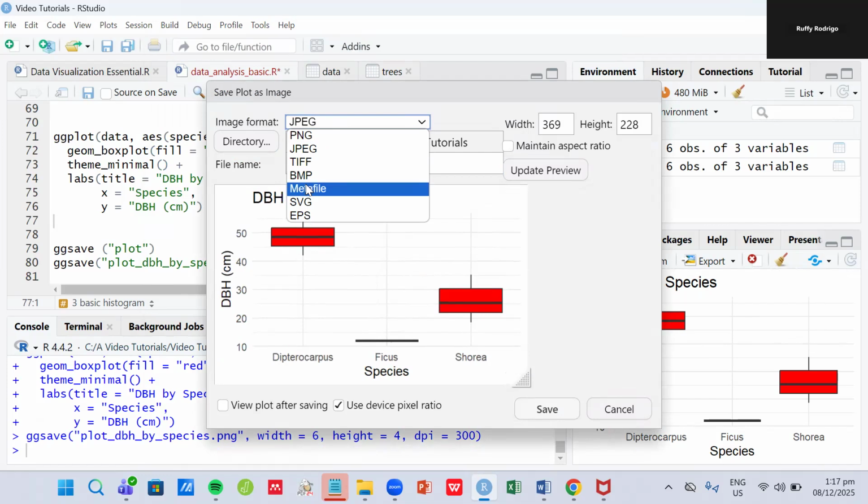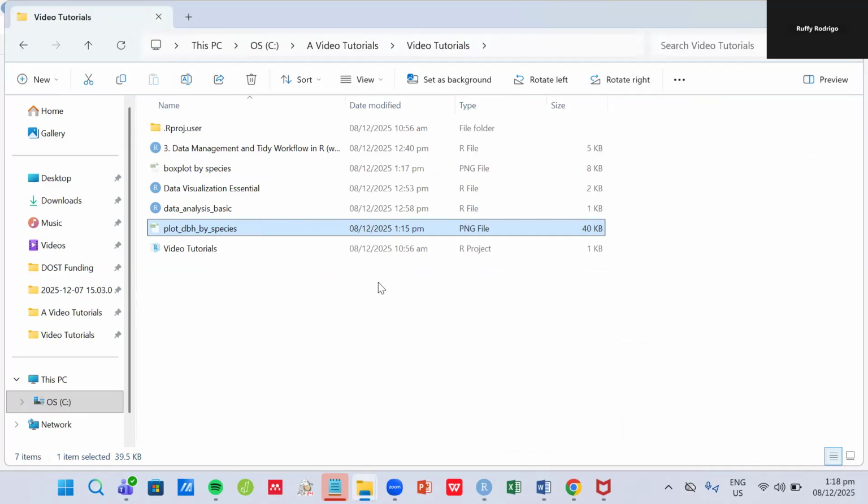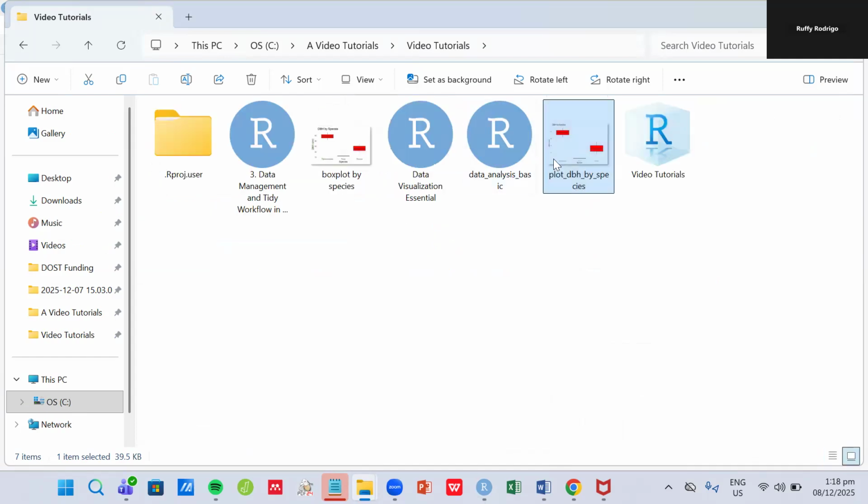JPEG or TIFF or PNG works for me. And then the file name that you want to save, let's say box plot by species, and then you just click enter, and you go back to your directory folder, and you can see box plot by species.